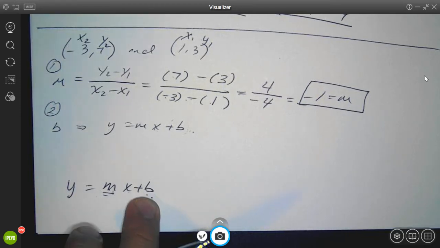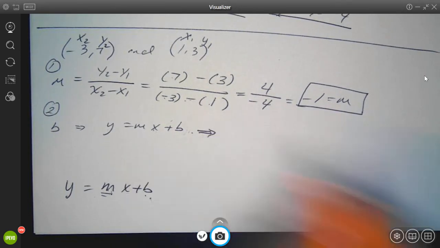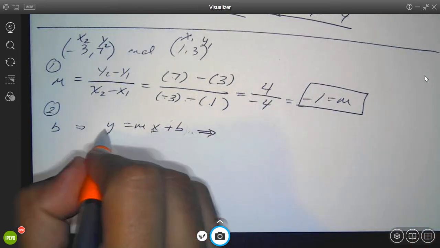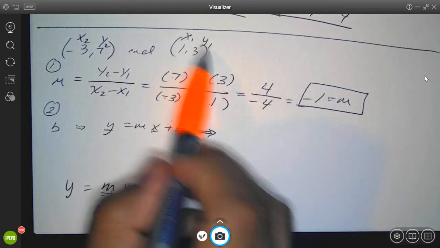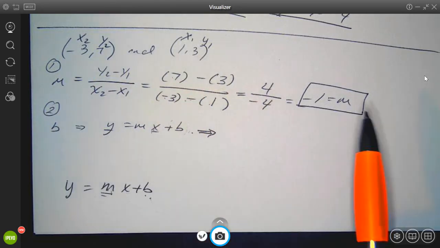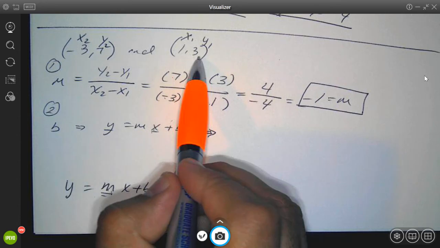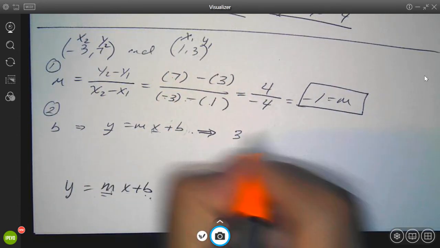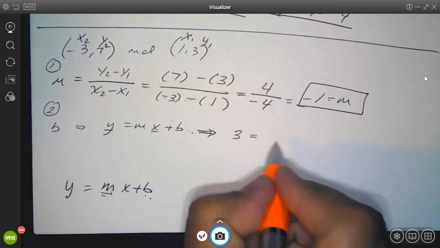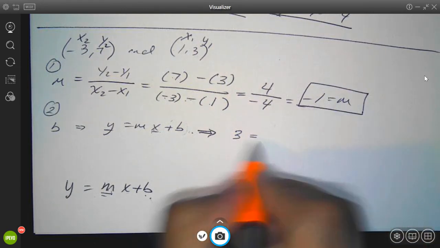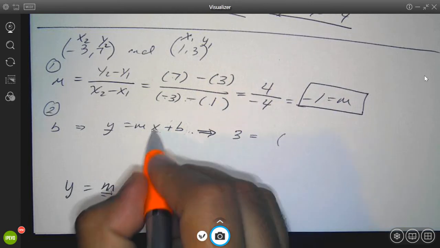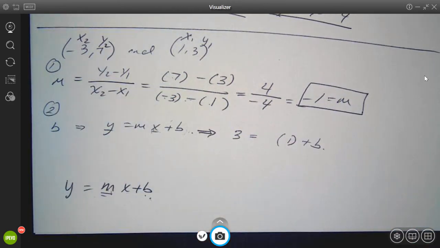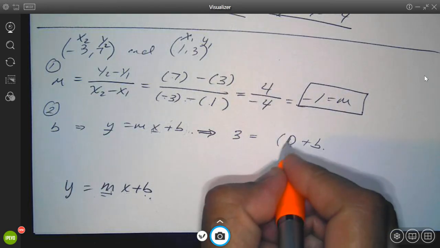So again, we're looking for the value of b, right? What can I do? Well, I can plug in things that I know. Do we know a coordinate point x and y that was on the line? Yes. We have the point (1, 3), and we have the point (-3, 7). I'm going to use the point (1, 3) because they're both positive. So I'm going to plug them into here. 3 is equal to m, I'm going to leave it blank for now, and x is a 1, plus b. All right. Now, again, you'll see why I'm doing this momentarily.